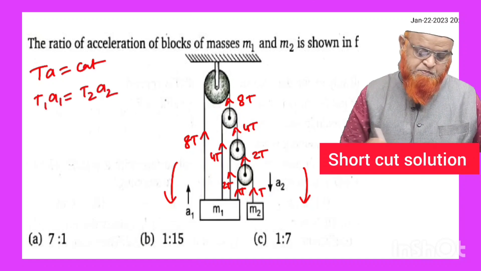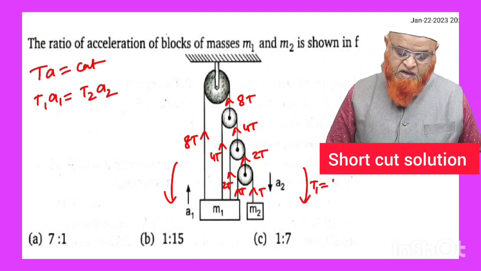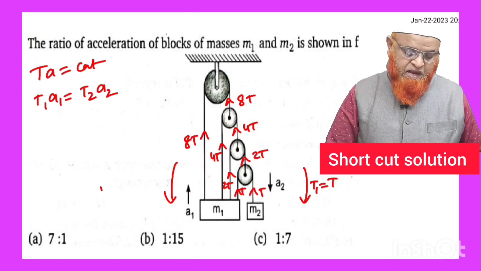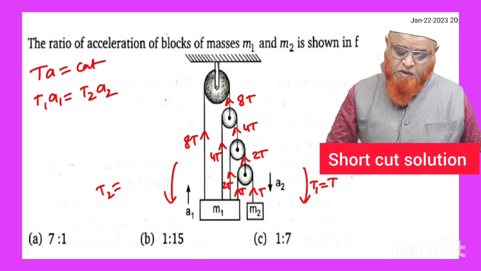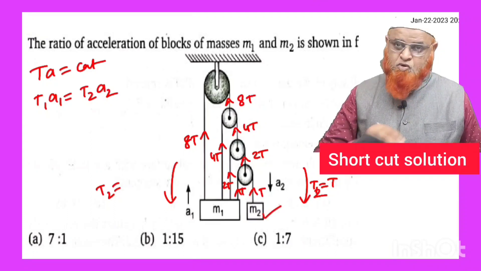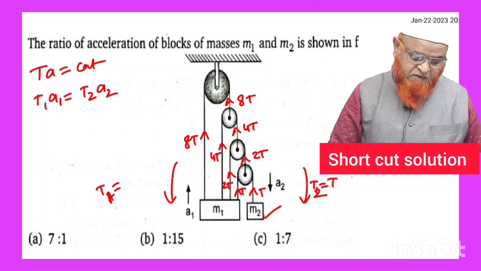So if you observe clockwise tension T1, which is going to be only T, whereas anti-clockwise tension, that is taken as, for example, T2. That is T because mass is m2 at the right side and left side mass is m1, so you can take it as T1 here.